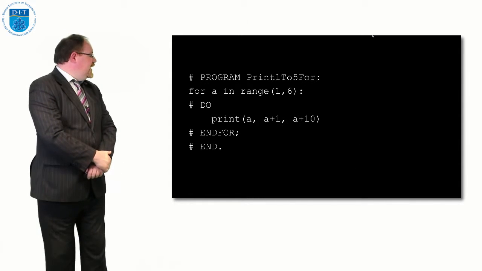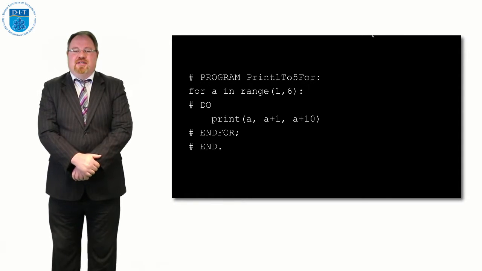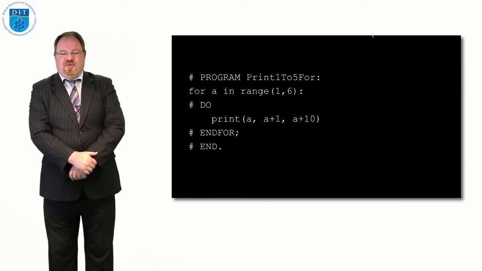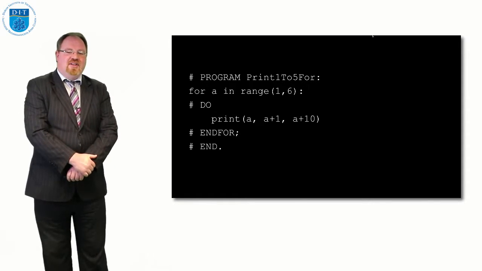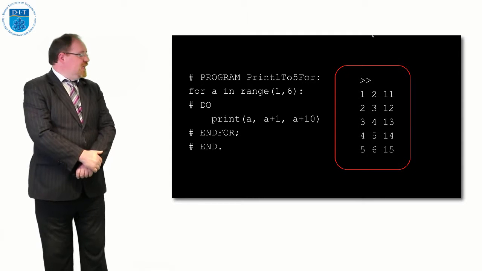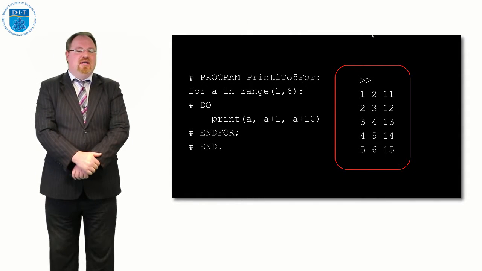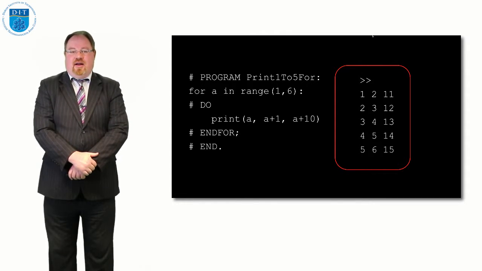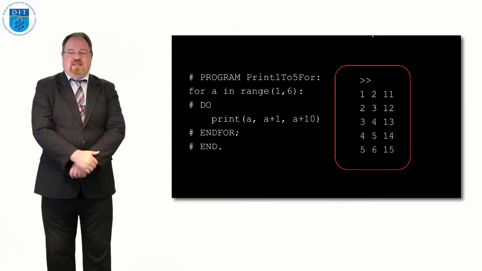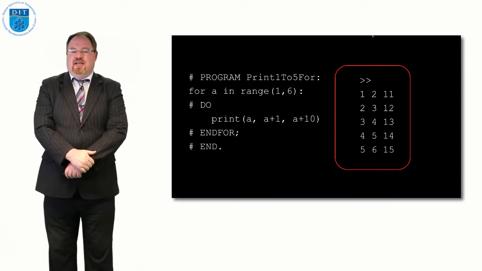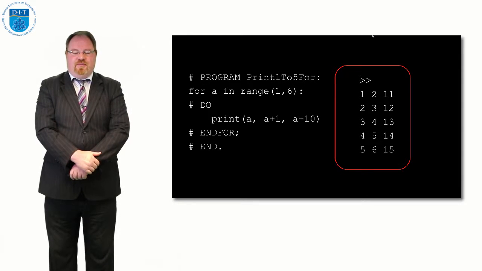If we said print out a plus 1, and a plus 10, can you figure out what it'd do? It'd print out 1, 2, 11, 2, 3, 12, 3, 4, 13, etc. Let's see it. There it is. So it's printing out a plus 1, and then a plus 10. So we can print out whatever values we like from a in this style of way, and as long as we put commas in between in the print, that means it'll leave a space in between the values on the output.